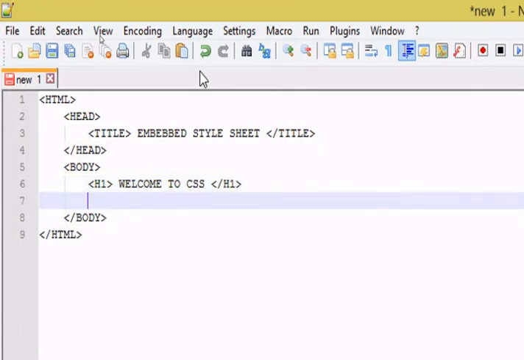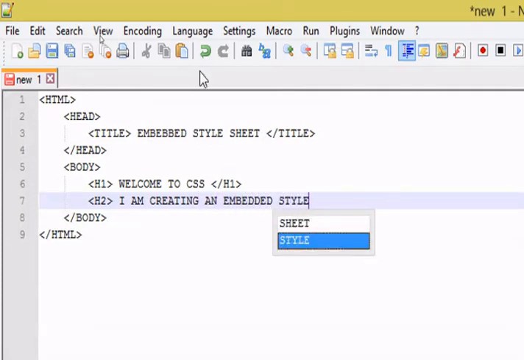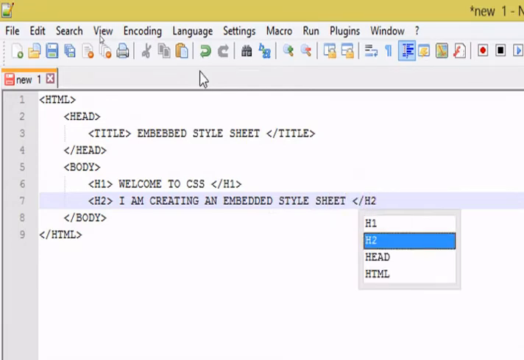Here H1 is an element or a tag. Do not forget to close the tag, because it is a container tag.